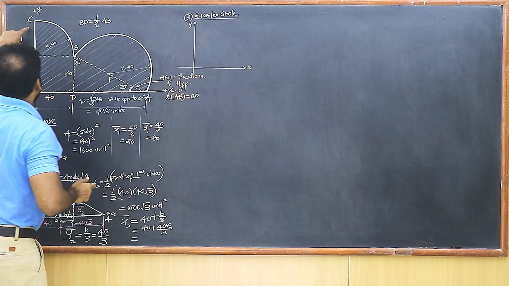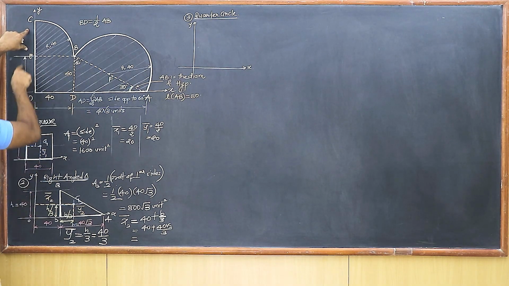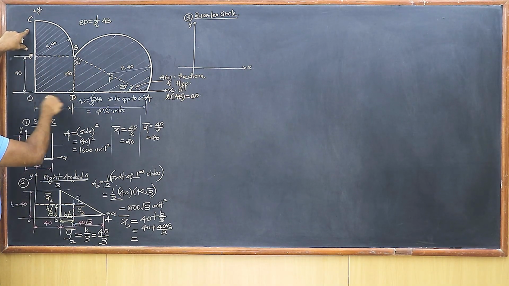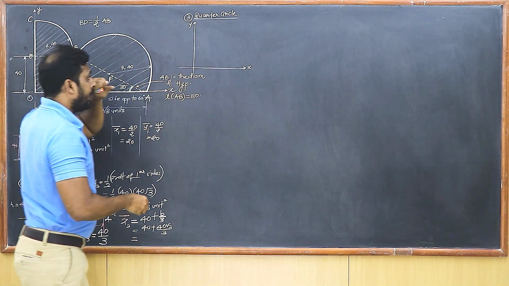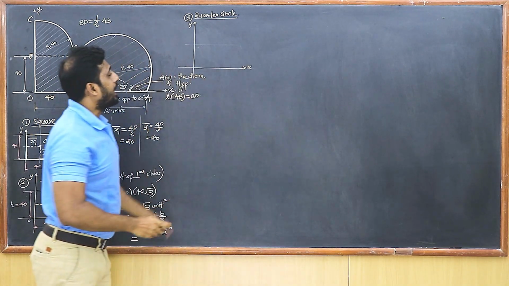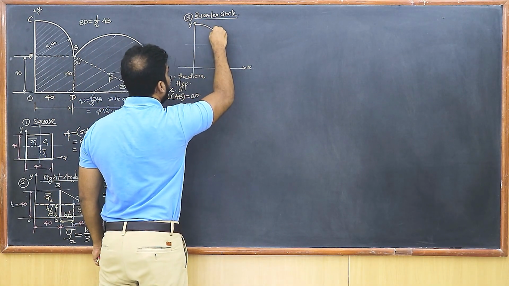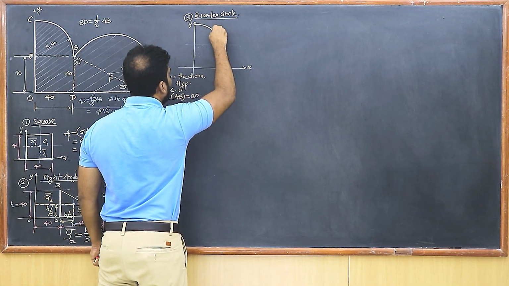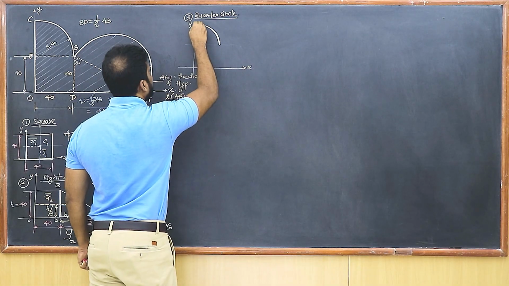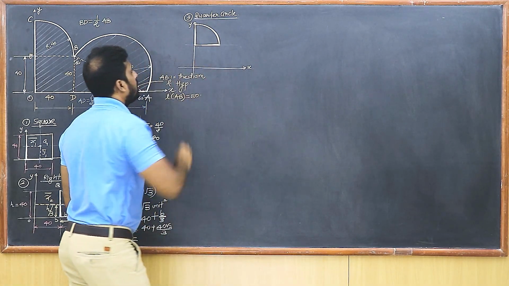You can see that one of the radius is directly lying on the y axis. The other radius is at a distance of 40 from the x axis. So this is how you should be locating the quarter circle. So one of the radius is at a distance of 40 from the x axis and the other radius is directly lying on the y-axis. So this is how the quarter circle is going to look like.